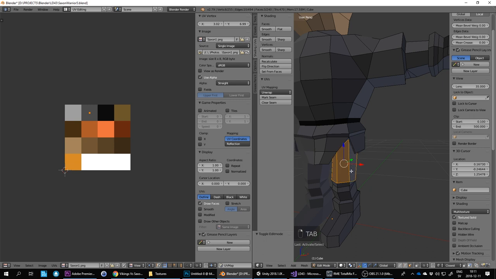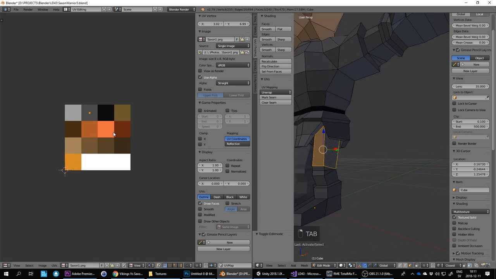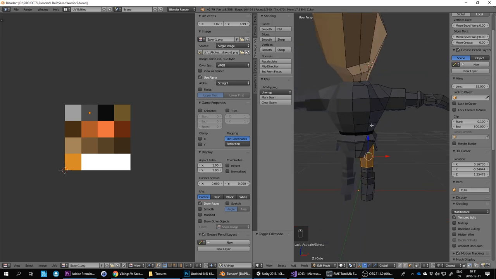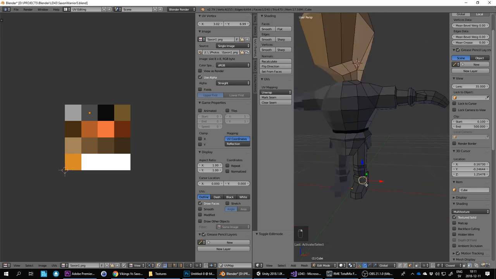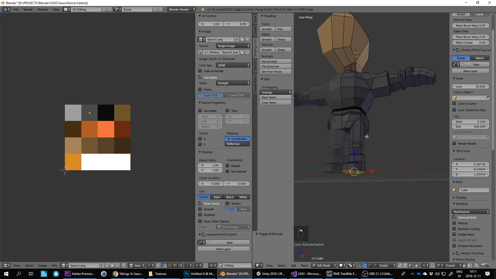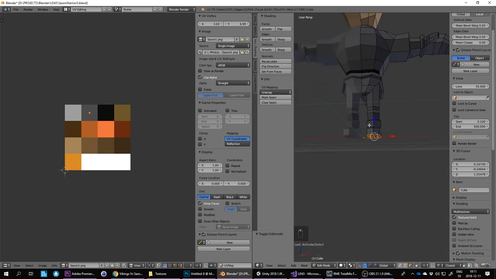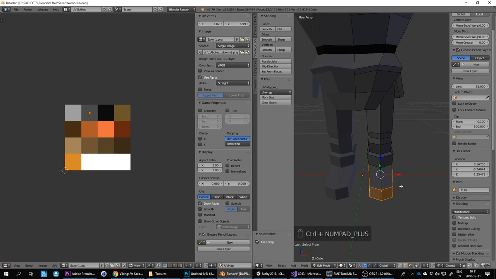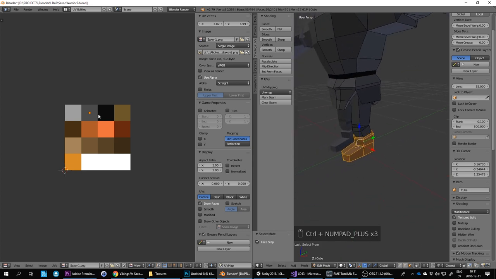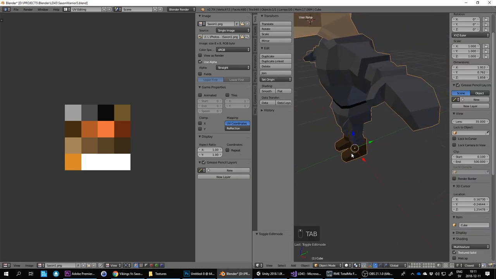The legs, let's make them into... actually, we need a blue for the pants and then red for this, I think we'll do. But we need brown shoes. Here's another one as well. You can select a few faces at the bottom here with the shift key and then press Control Numpad Plus to grow the selection. And then G to grab it, and then some brown for his boots.